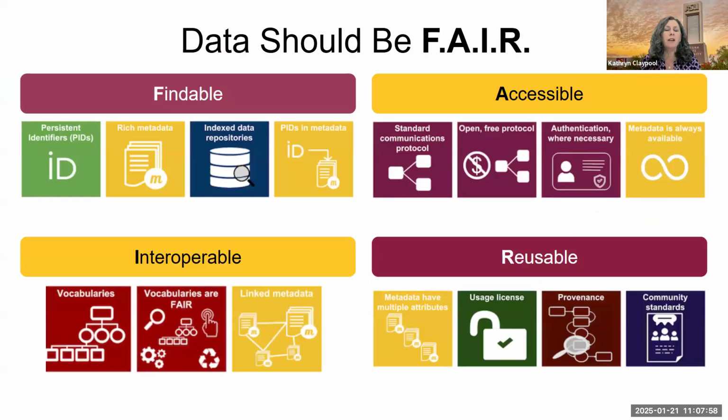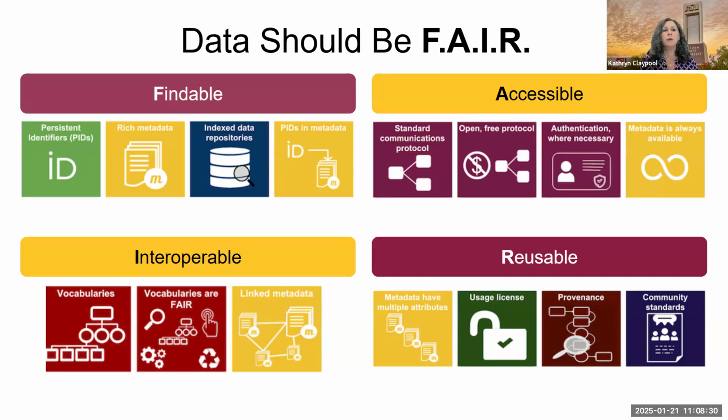So data should be FAIR. I'm not sure how many people might be familiar with the FAIR principles. They are widely talked about across data management organizations. But FAIR stands for findable, accessible, interoperable, and reusable. And those principles are really about the data publication process, but they can also be around the sharing of data through your research team as well.